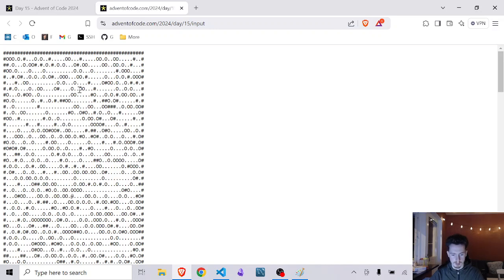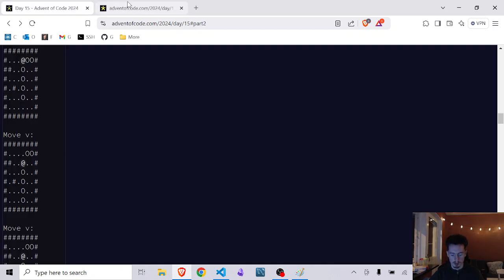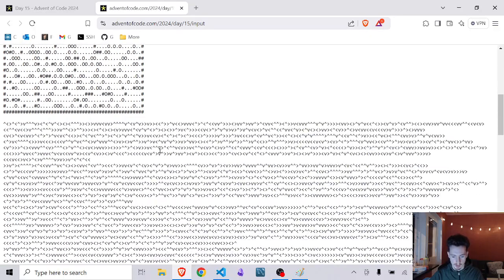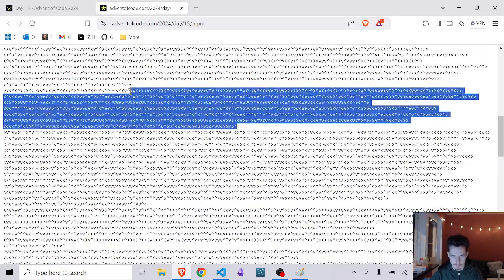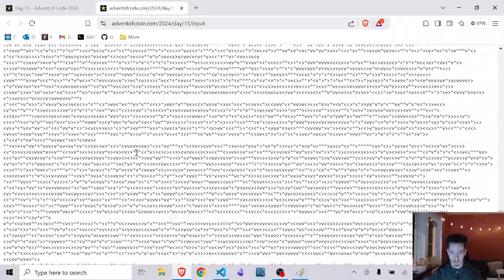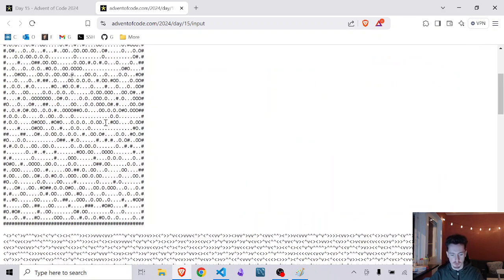So if you look at the input file, our actual grid is a lot bigger than the sample that they've given us. And we can see that the @ symbol is somewhere in the middle. So presumably there's going to be a lot of different moves in all sorts of directions. And we can see how many moves there are. There's a lot of different lines as well, but that's just to make it easier to see. But we have to read all of these lines. And the first thing we have to do is to parse the information.